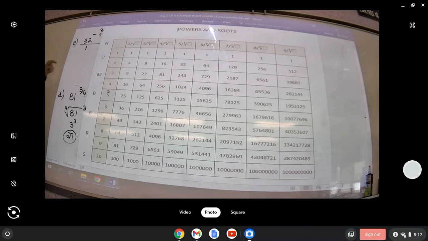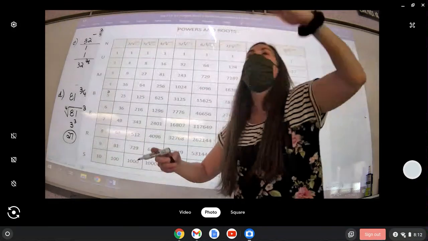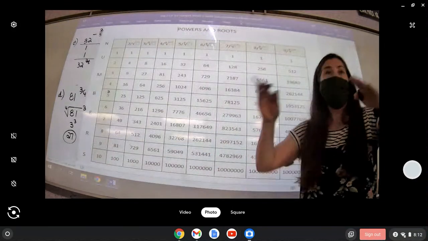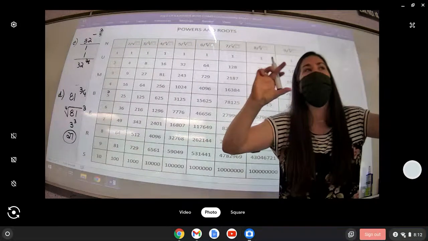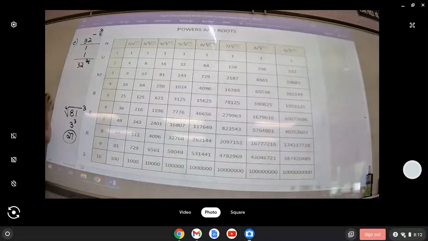It's not a fraction. So if you have 32 to a negative exponent on the top, you have to move that to the bottom and make it 32 to the positive 2/5. And now your numerator is empty, so now you have a 1 on top. So it actually becomes 1 over 32 to the 2/5. And now we'll just work with this problem in the denominator of the fraction. So it's going to become 1 over, take 32, throw it under a radical. It's going to become the 5th root of it to the 2nd power.